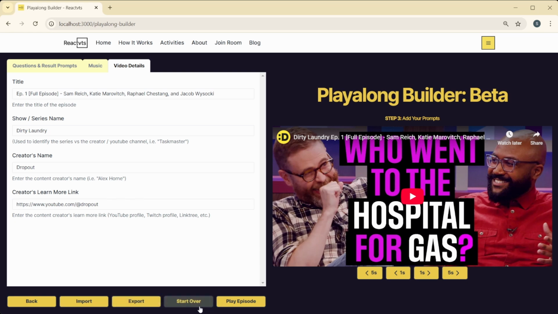Start over is basically going to clear the save that you have and bring you back to the first prompt where you're asked to put in the URL of the YouTube video, and then play episode will take the saved backup, or the saved cache version that's on this browser, and run it through as an episode for you to actually try it out. It's really useful to be able to go through an actual episode to see, oh, my timing's a little bit wrong on my prompts, or oops, I forgot to put in the actual answer to this question, or I made a typo. A quick way of doing it.